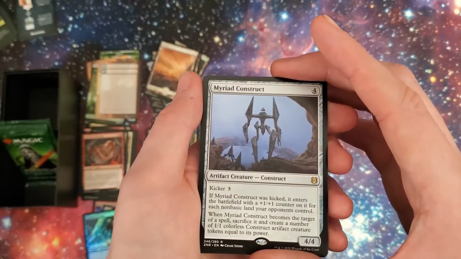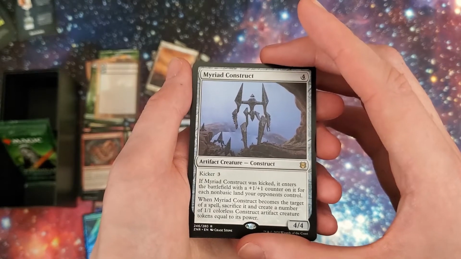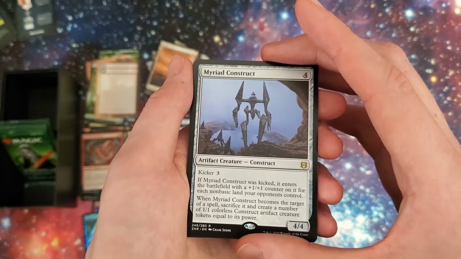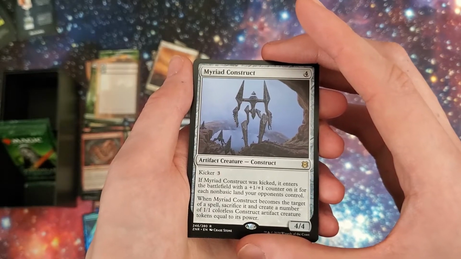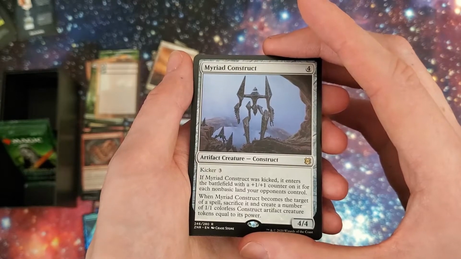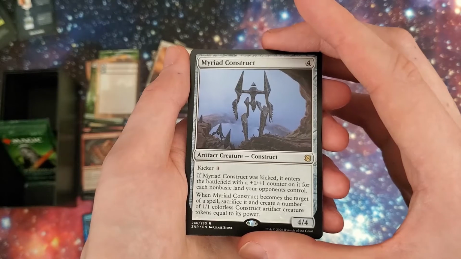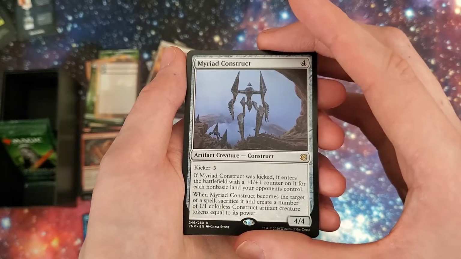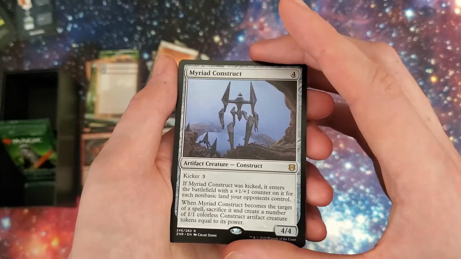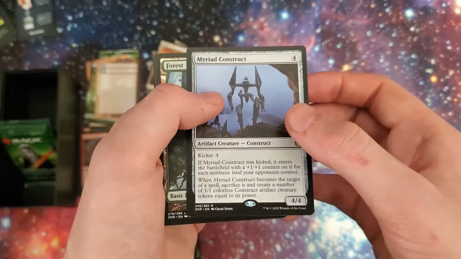We have our Myriad Construct. 4-drop artifact creature construct for 4/4 with a kicker of 3. If it was kicked, it enters the battlefield with a 1/1 counter on it for each non-basic land your opponent controls. When it becomes the target of a spell, sacrifice it and create a number of 1/1 colorless construct artifact creature tokens equal to its power. That could be quite interesting, especially if you got a way to give creatures a bunch of 1/1 counters.